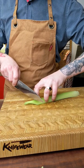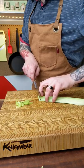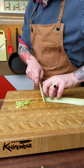So instead, do this little claw where you curl your fingertips underneath and use your first knuckle of your middle finger to guide brace along the side of the knife. This way you always know where the knife is at and you can control your cuts.